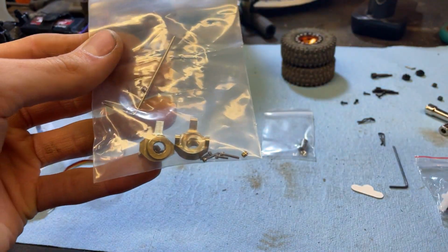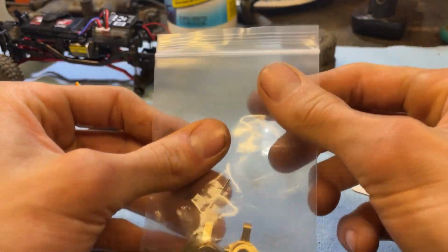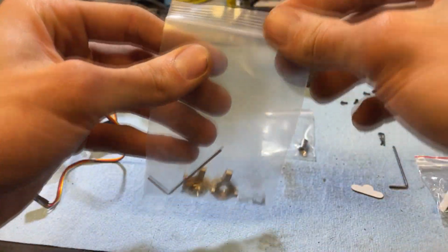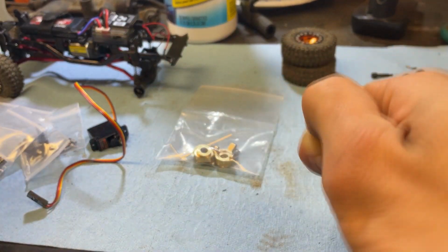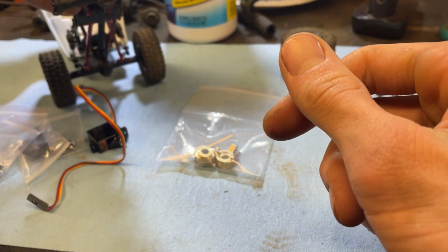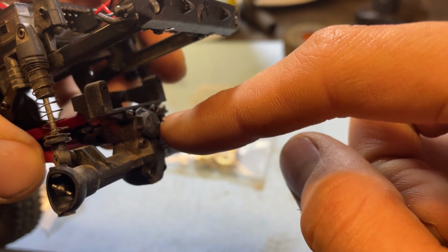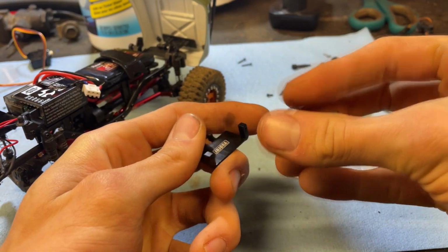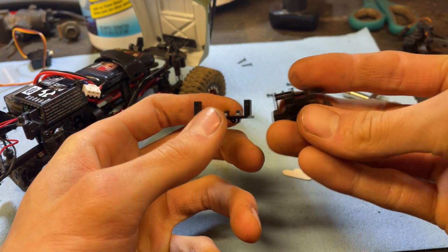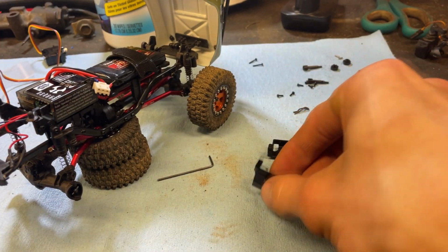See that? Perfect. I would definitely recommend getting some better tools. This is kind of annoying with these little guys, but I'm just making it work. So I think the first thing we should do is take off our old mount. So these 2 bolts, and then there's 1 bolt right there where the link sits. All right, so we got the old one out.